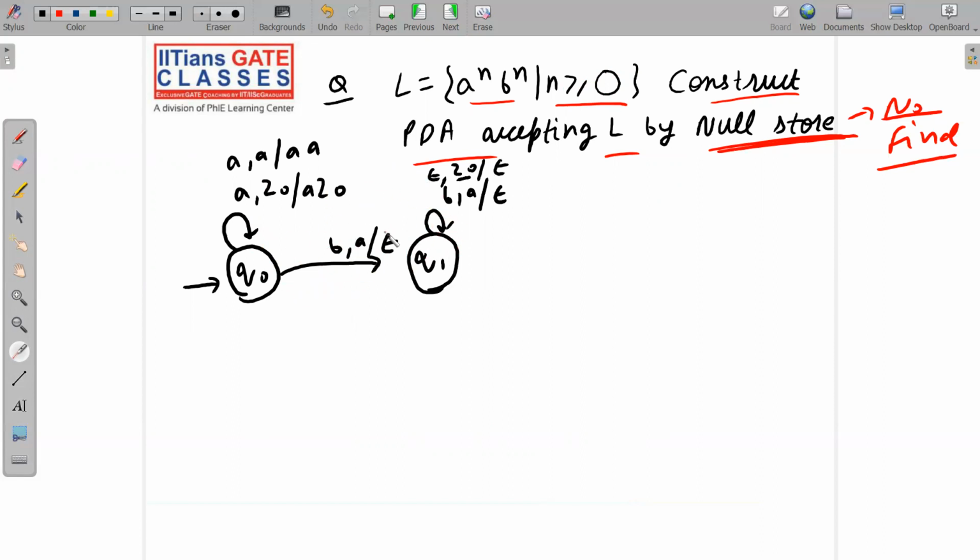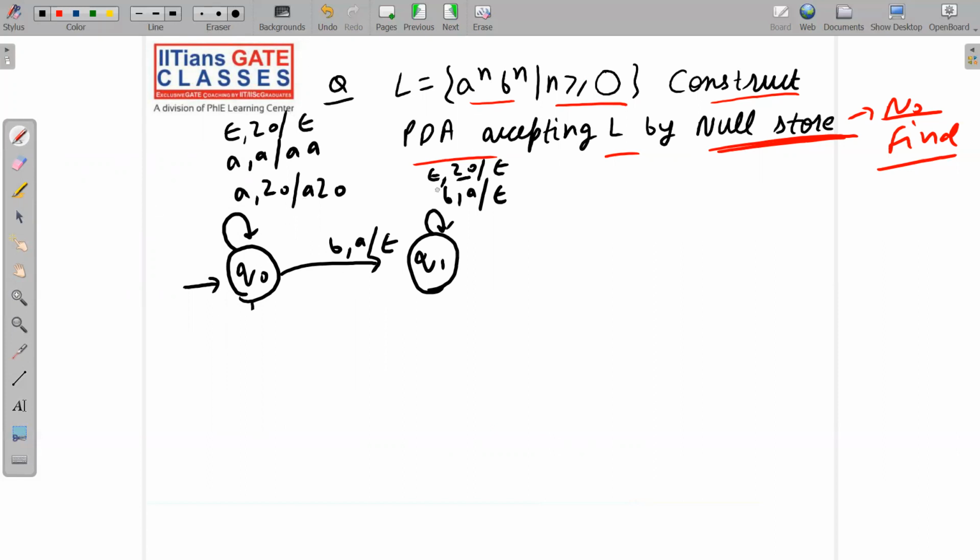Now see here, what should be done if we want to accept null also? In that scenario, I will say Q0, null, Z0, null. You can move to a new state, or you can have a self loop here itself, because we are not much concerned with states. It hardly matters, but the only thing is we should try to make the PDA with minimum states. So that's why I am removing it. One way is you can move to a new state, or another can be like here also, null Z0 null.